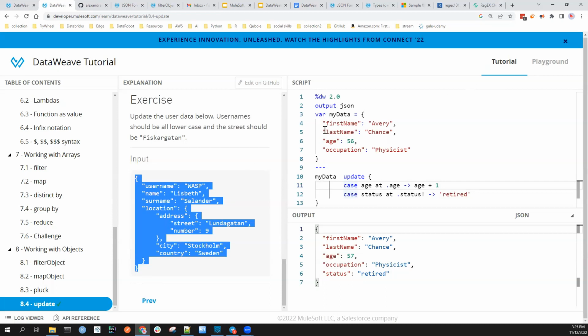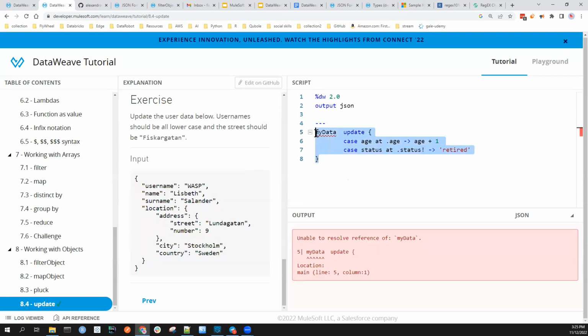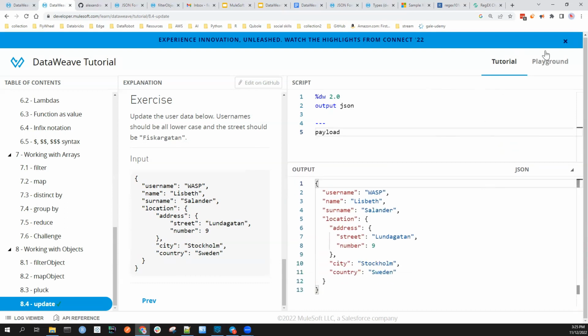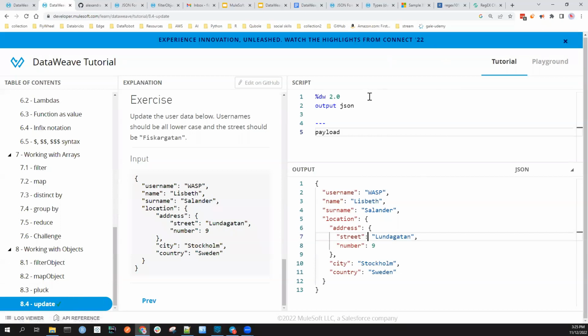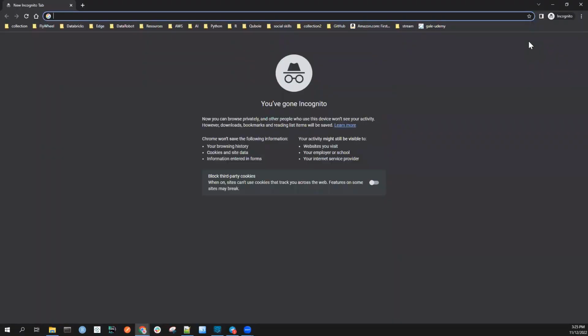So come here. By default, I think that's a payload. If I just write here payload, since I am in the tutorial section, you see here is the object, which is this one. See the exercise. So if you answer this exercise correctly, then it will show you that it has been done correctly here. In mine, as you can see, since I did it, it shows a tick mark here. But we can do it also in incognito mode to show you here.